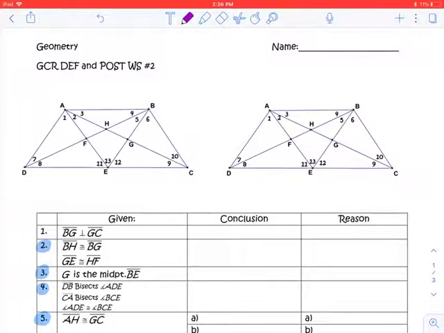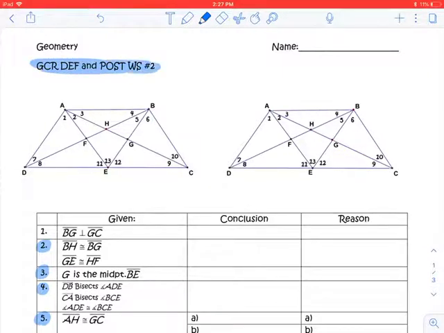All right, here we go, geometry. So we are leading up to our Chapter 2 test. It's not this week, but next week. But at the end of this week, we're going to get our review. So what I want us to do is work on using our definitions and postulates in the same situations.